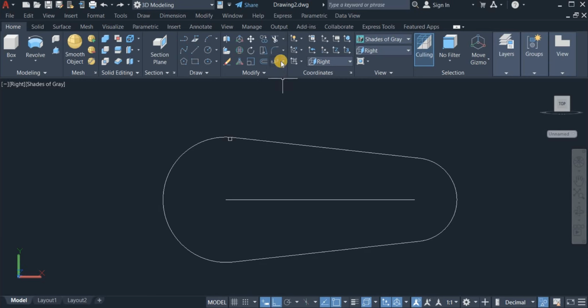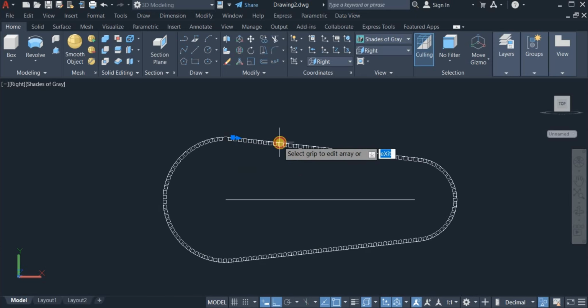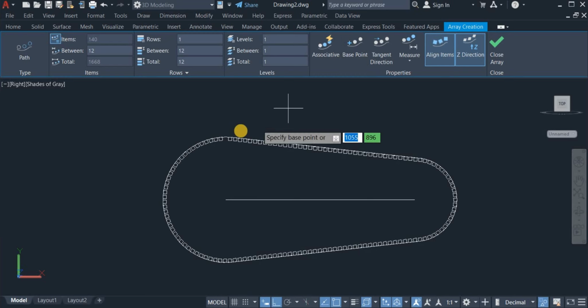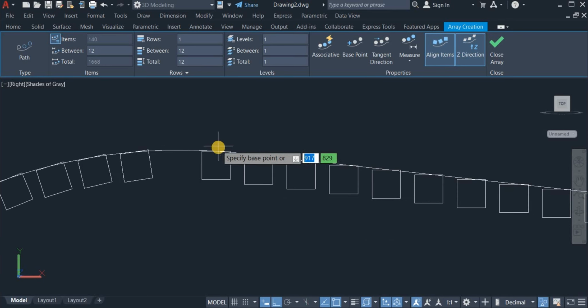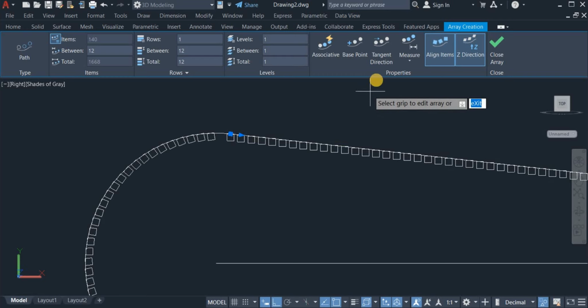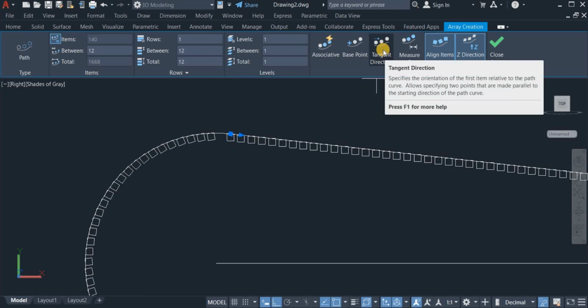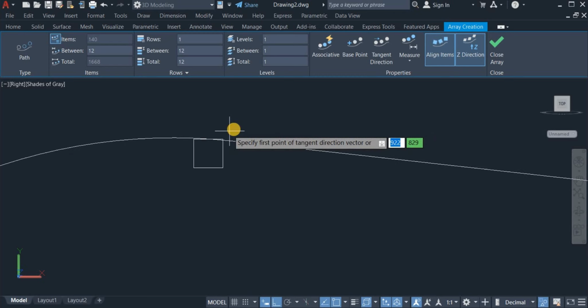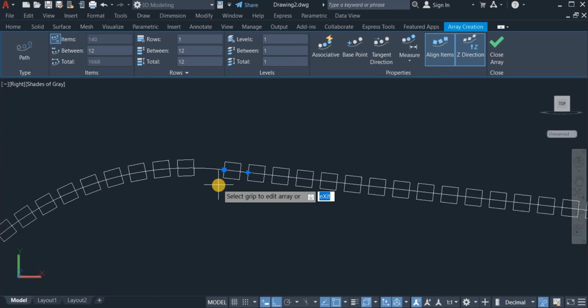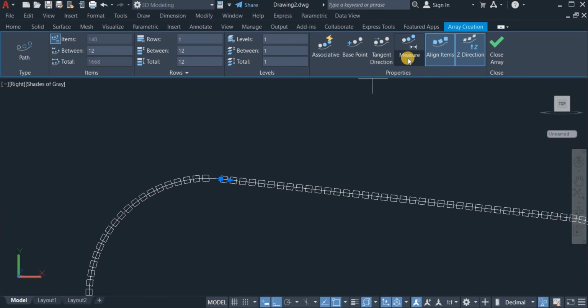So I come right here and choose path array, highlight this very square, click on the path, which is this. Okay, now I'm going to choose the base point. Click on base point, and here is going to be my base point at this top. Again, I'm going to also click on tangent direction. The tangent direction is these 2 points. Click on this and this. Okay, then click on measure and choose divide.